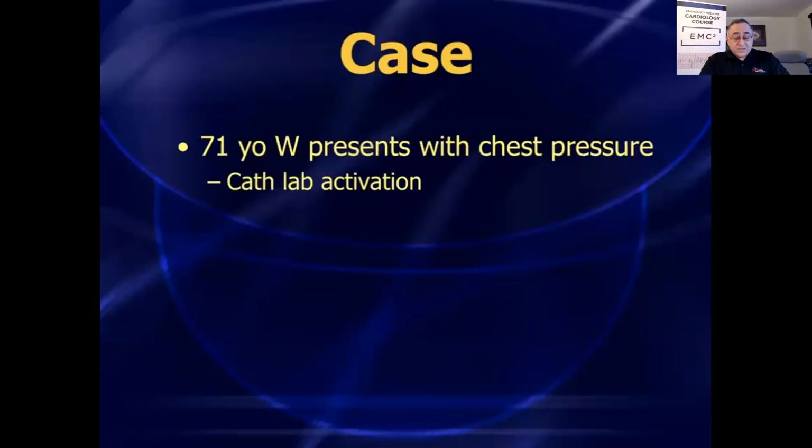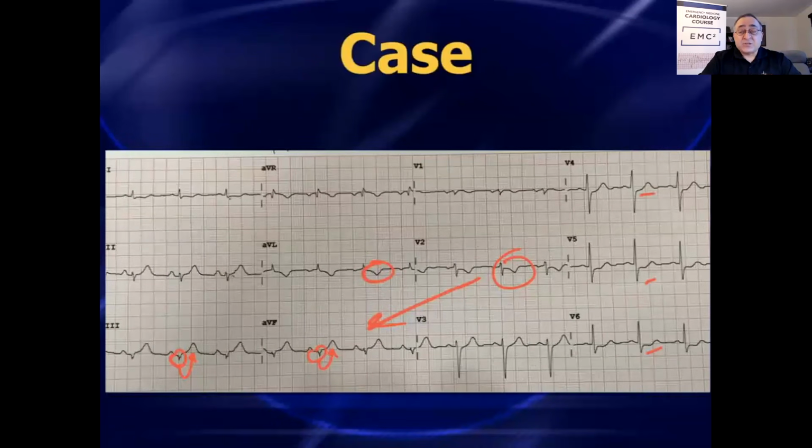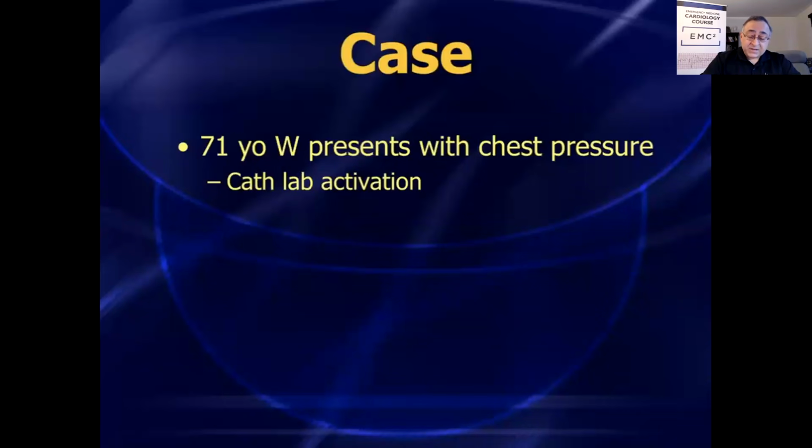Anyway, this physician was able to activate the cath lab, and unbelievably, his cardiologist actually took the patient just with his report of these hyperacute T waves. To be honest with you, in my hospital, if I tried to send that patient to the cath lab, I don't think my cardiologist would take the patient because there's no ST segment elevation. But this physician was able to, and sure enough, diagnosed 100% right coronary artery occlusion. It's a fantastic diagnosis because he's making the diagnosis of the occlusion even before the STs have started to rise.